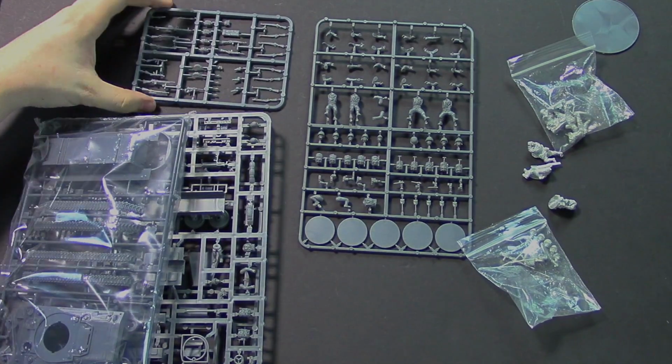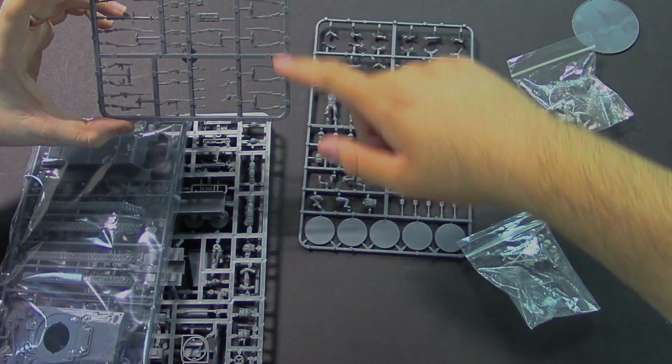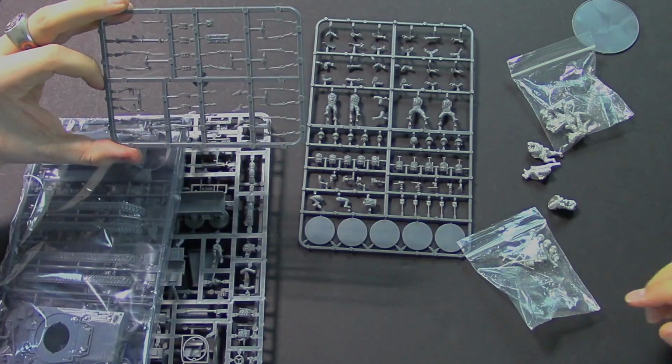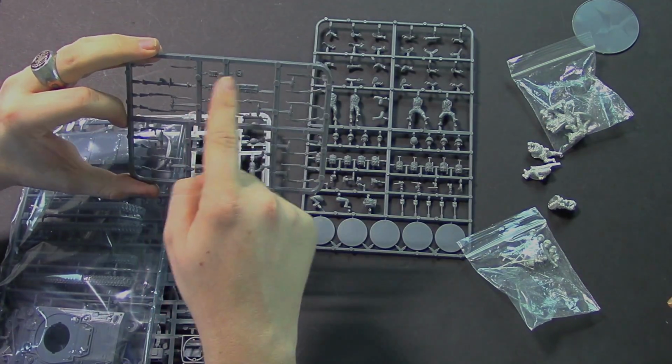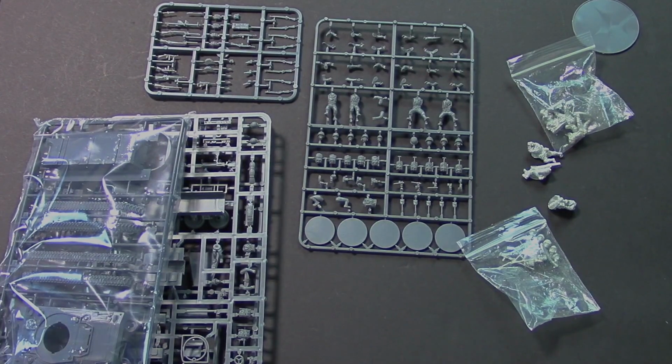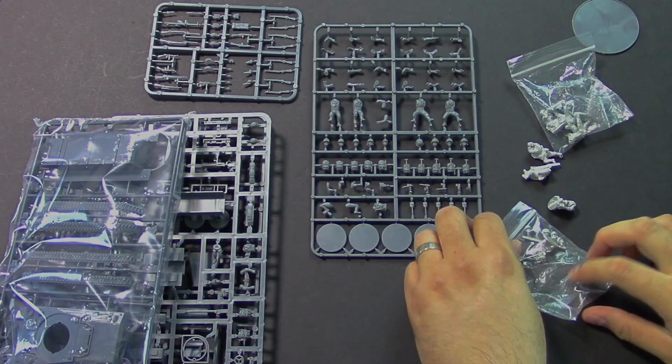Some of them have Garands. There's a bunch of M1 Garands. There's a couple of Tommy guns. Some other little packs and pouches. Tons of that stuff. A couple of pistols and things. Pistols, exactly. And then there's also this.